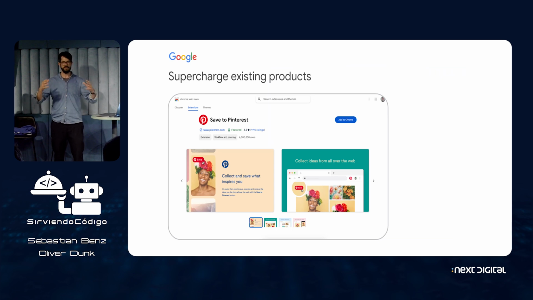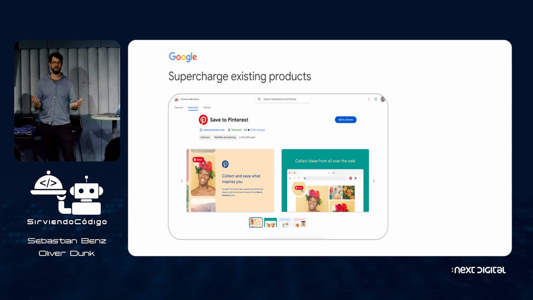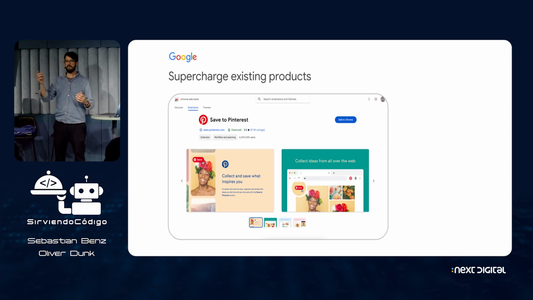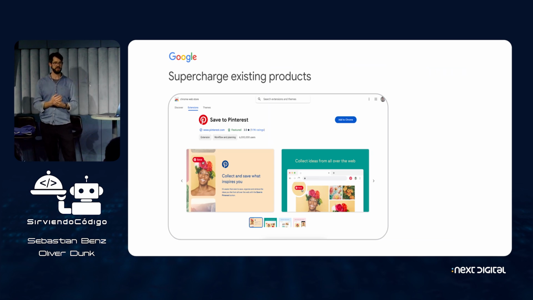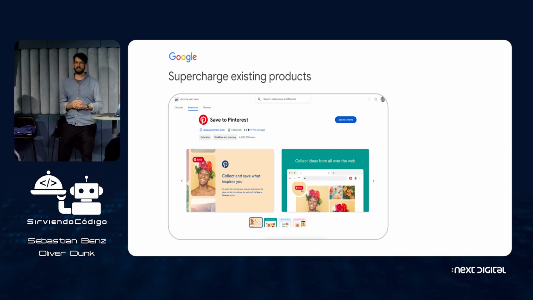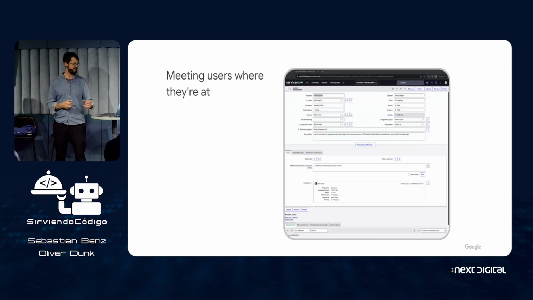And I think the big example for this is Pinterest, the Pinterest Chrome extension, which allows you to pin arbitrary images from web pages and add them to Pinterest. Again, this is a really good example of when extensions can make a lot of sense.